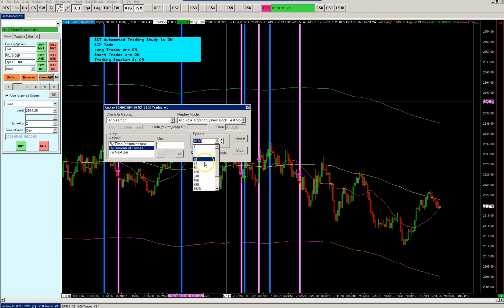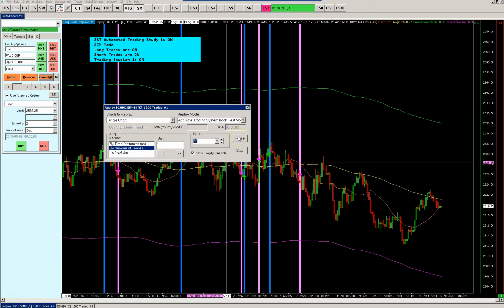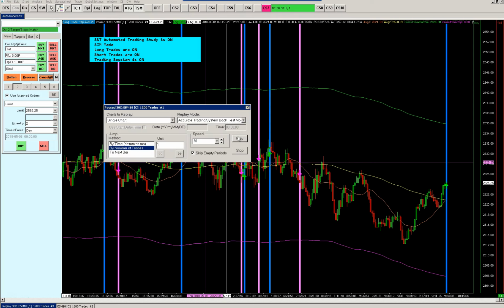So that's the thing we're waiting on. Let's wait on that cross. We have a cross here, but as you see, the bar is not closed yet. So we said we evaluate the signal based on the bar close. So we expect to see that trade happen when the bar closes.